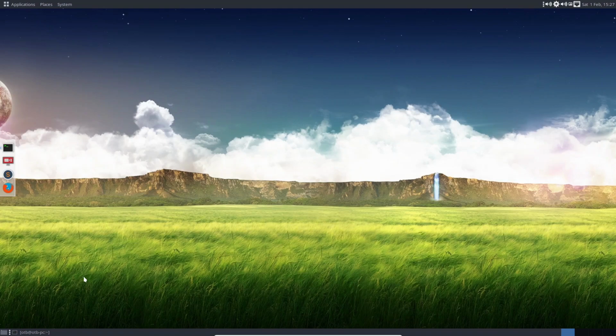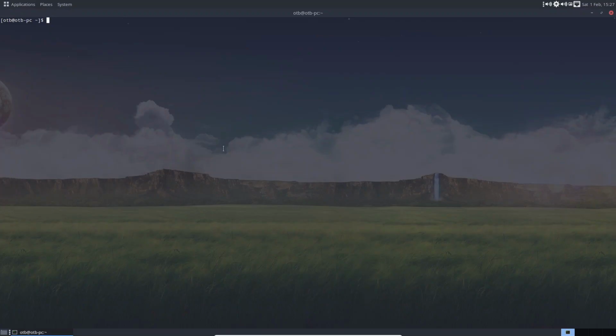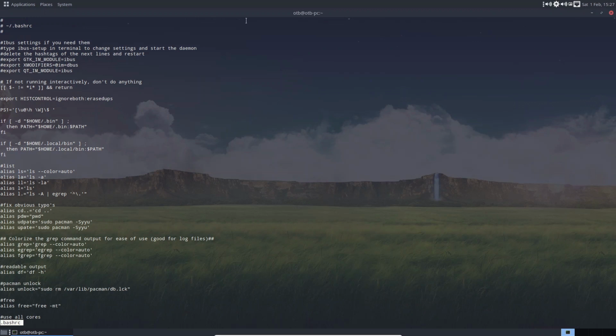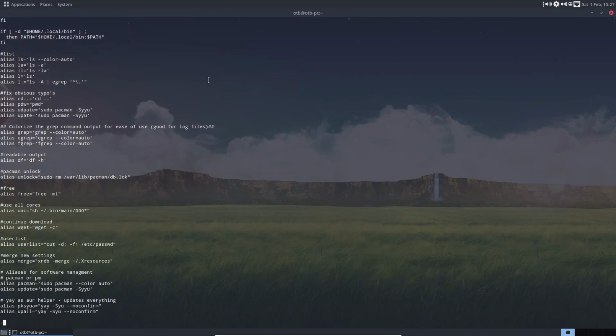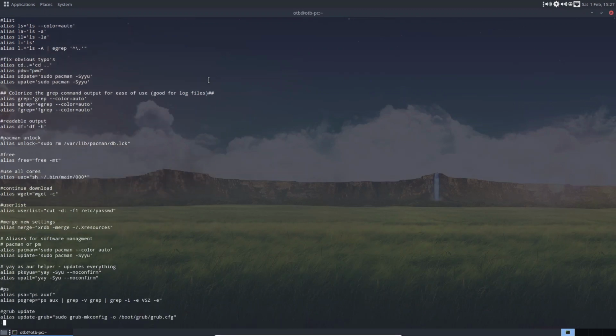Before we go and have a chat, though, I've just realised that there's probably one of the things that we need to have a look at. I want to look at the bash RC file, because everything that I've read seems to suggest that there are lots of custom aliases created already. So, yeah, I can see already there that just typing update will update the system, and we don't have to type sudo pacman -Syyu. What else is there that might be of particular interest?